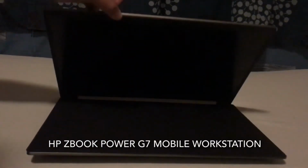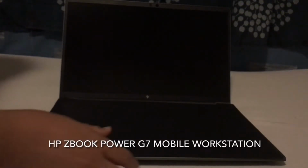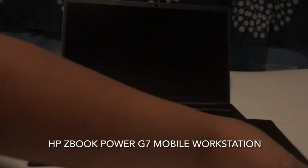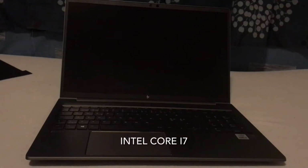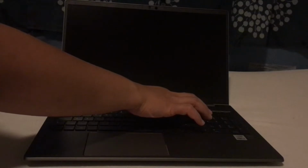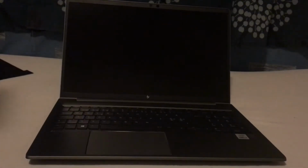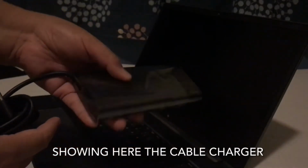Today I'm going to do unboxing my HP ZBook Power G7 mobile workstation. It has a powerful processor that's taking care of our programming activities at home and school. Installed memory is 16 gigabytes and a 64-bit operating system with Windows 10 Pro running.